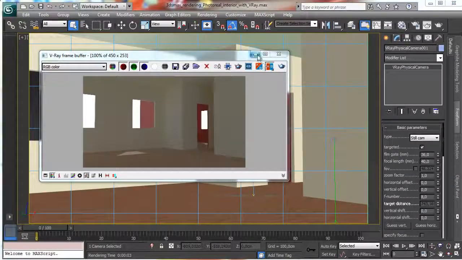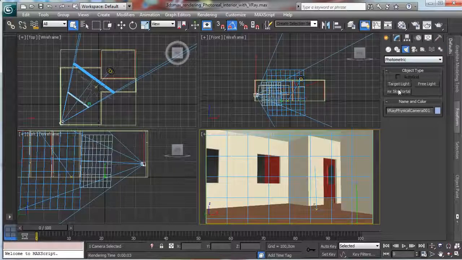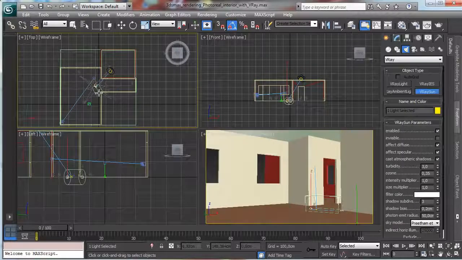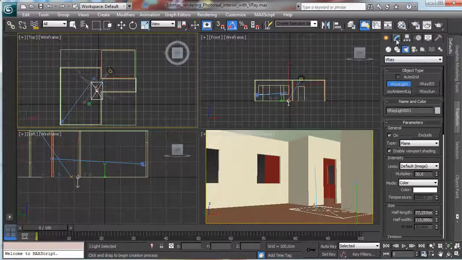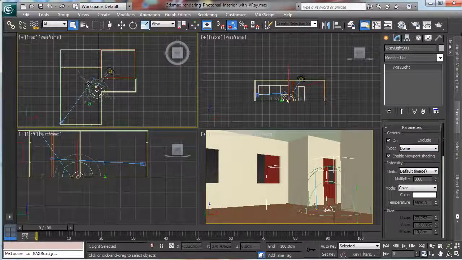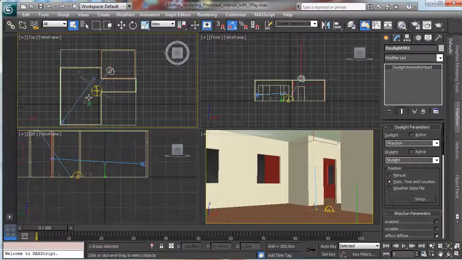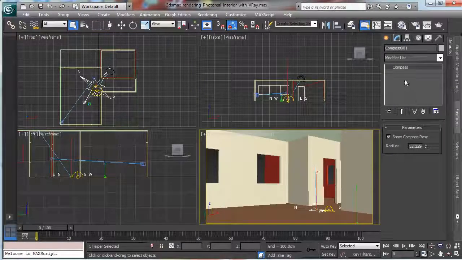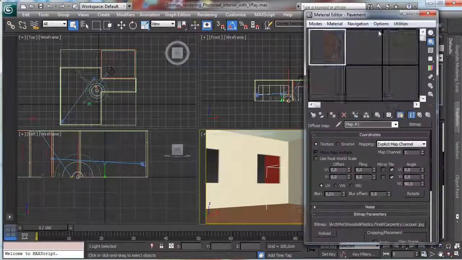Okay, we can try now to have another lighting just to see the differences. So let's go in V-Ray sun. Sorry, no, I made a mistake. So V-Ray light, and we say that this one is a dome light, and then we go there and we say that this one is set to off, and the dome light is set to use an HDR map.